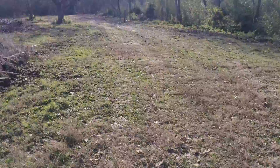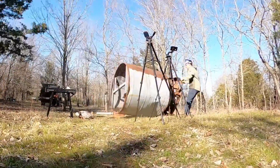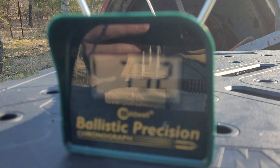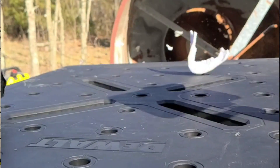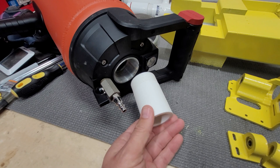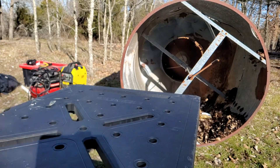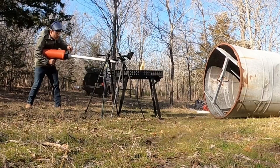We thought for sure we were going to lose that one but it all worked out — though the footage was far too chaotic to be useful. Now it was time to start ramping up the speed. Shooting into a large old hog feeder, we hit 752 feet per second or 512 miles per hour right out of the gate. After having some fun with targets, I got curious what happens if a hand got hit with supersonic air, so I custom designed a converging-diverging nozzle hoping for good supersonic flow. It was lame — the flow restriction slowed the air release too much, so it was time to hit the hand with a hot wheel.